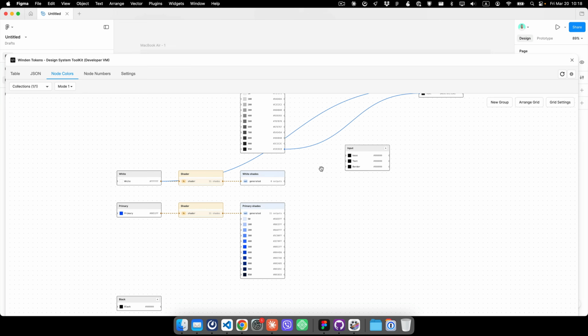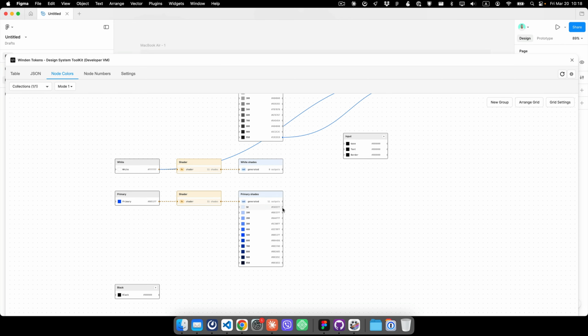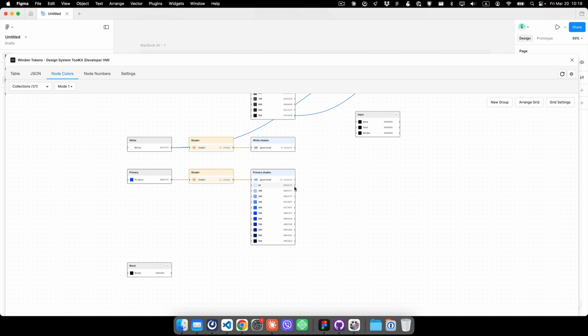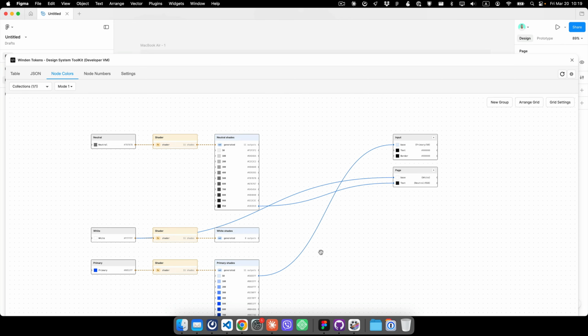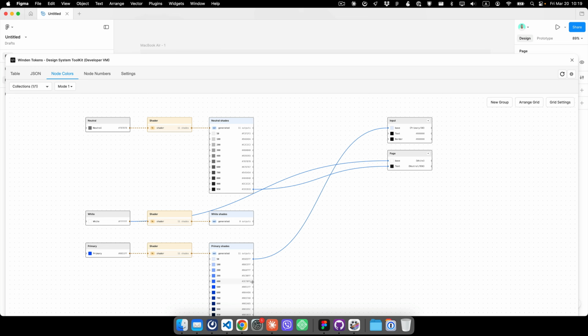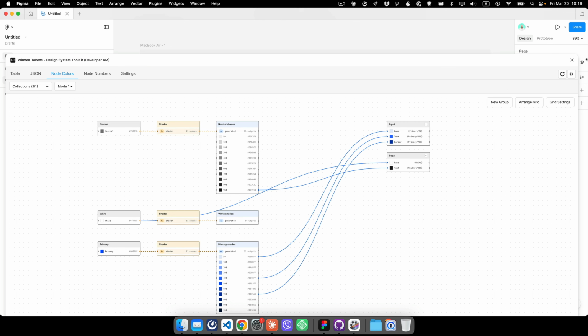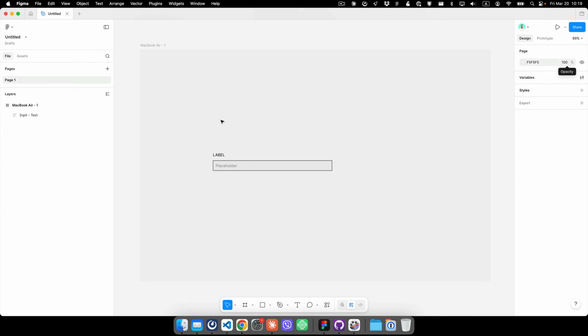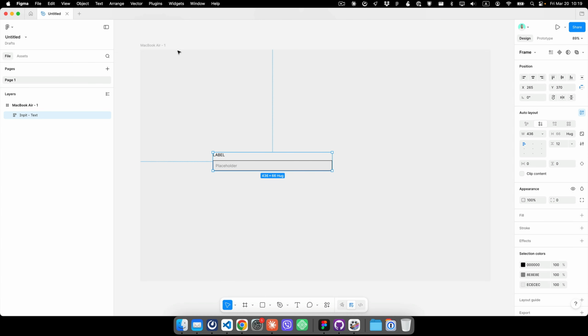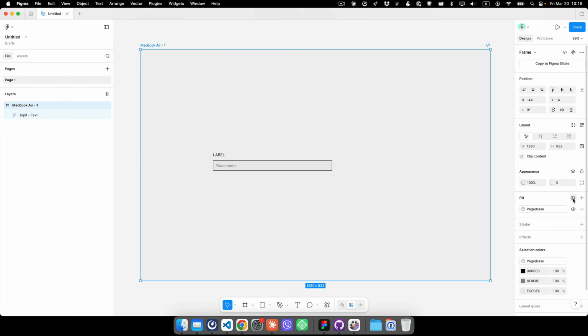Perfect. So for the base, we are going to use a light version of this, and then a placeholder can be something like this, and the border can be something a little darker like this. Okay, awesome. Now let's just assign it to the label and the page actually.